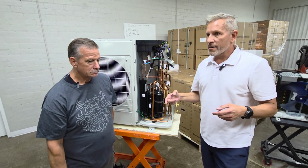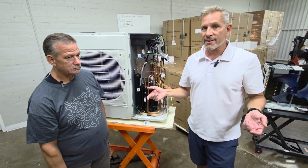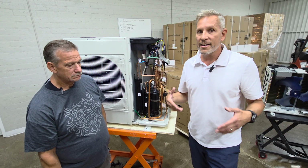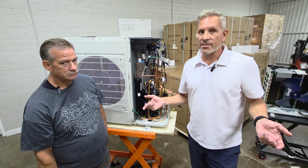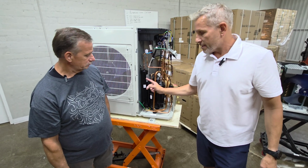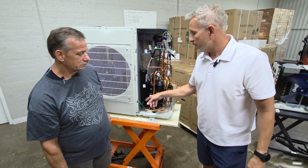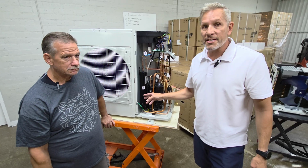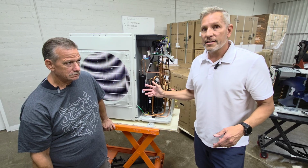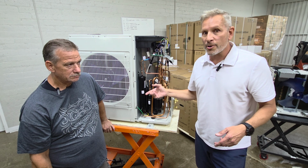Same way here in Las Vegas when it's 4% humidity in the summertime and it's 108 degrees outside, you get out of the pool and you're actually cold because that water on your skin is changing state from a liquid to a gas. So all air conditioning works that same way. Except here, of course, the refrigerant is closed loop, not open loop like getting out of the swimming pool. But the refrigerant here, some of it's changing state on one side of the barrier to become a gas. And again, when it changes state from liquid to gas, it becomes super cold.